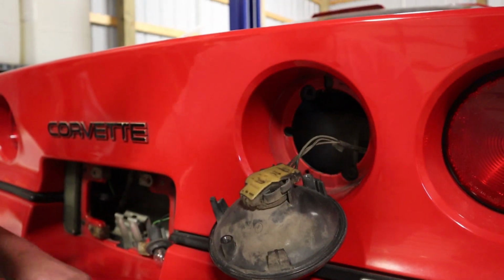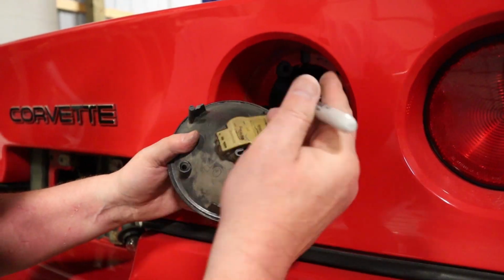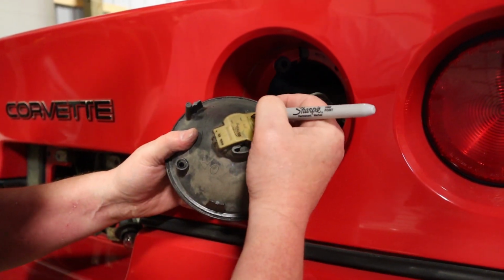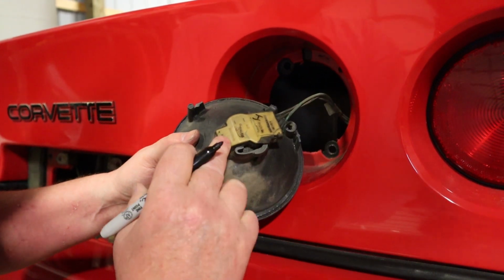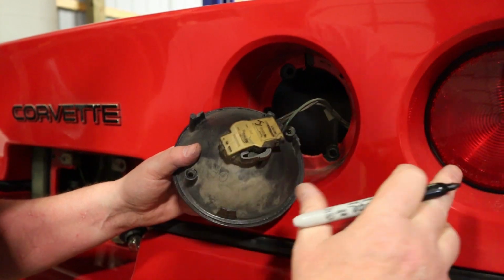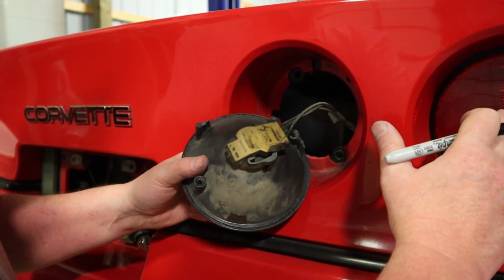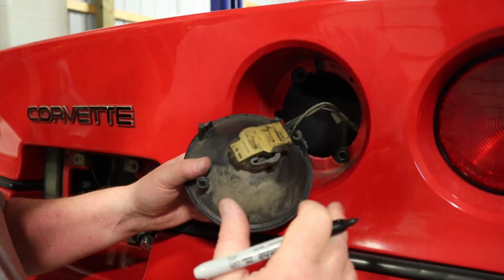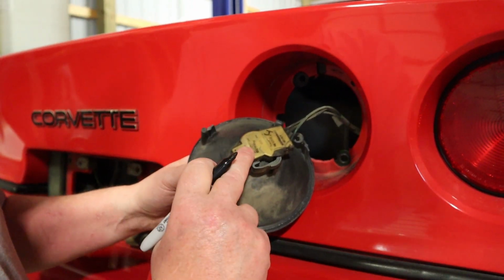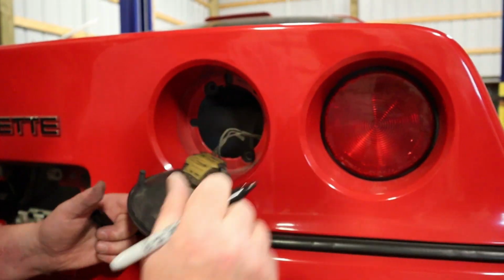Before I remove it, I'm going to mark this one. This is my inner light, so I'm just going to put an I on this connector, because I'm going to disconnect this one, then I'm going to reach in and disconnect this one, then we'll change the bulbs. And when I have this harness out here, I'm going to mark this one outer so I don't get the two tail lights confused. So we'll go ahead and disconnect this one, get it out, clean it up, and then we'll replace the bulbs.